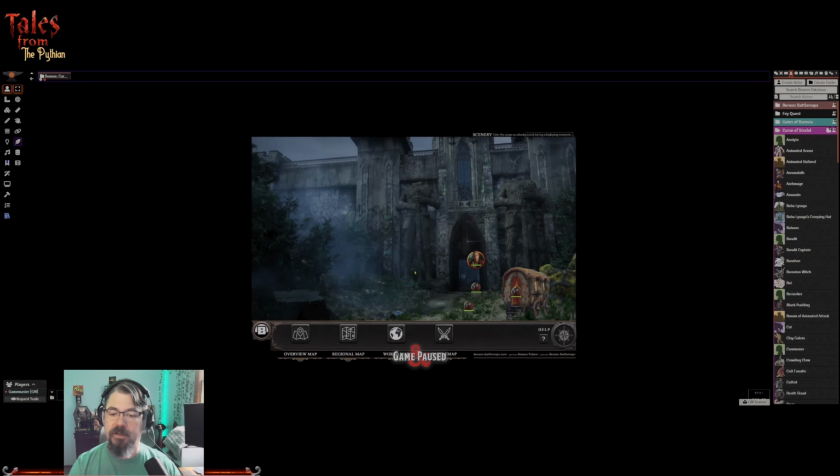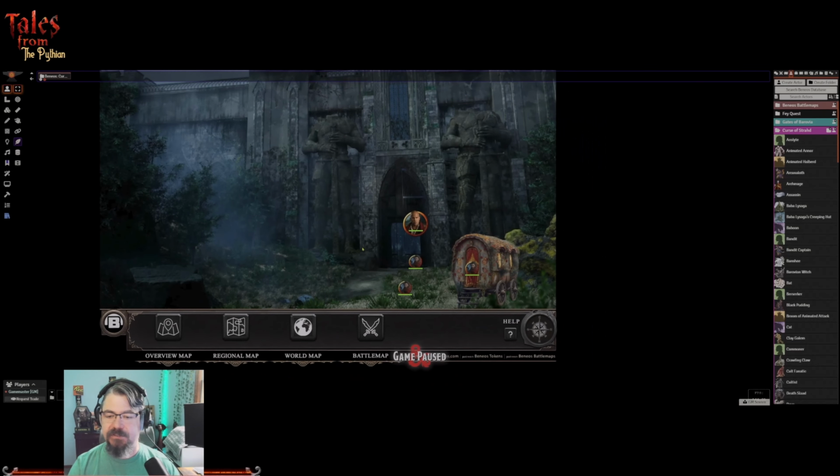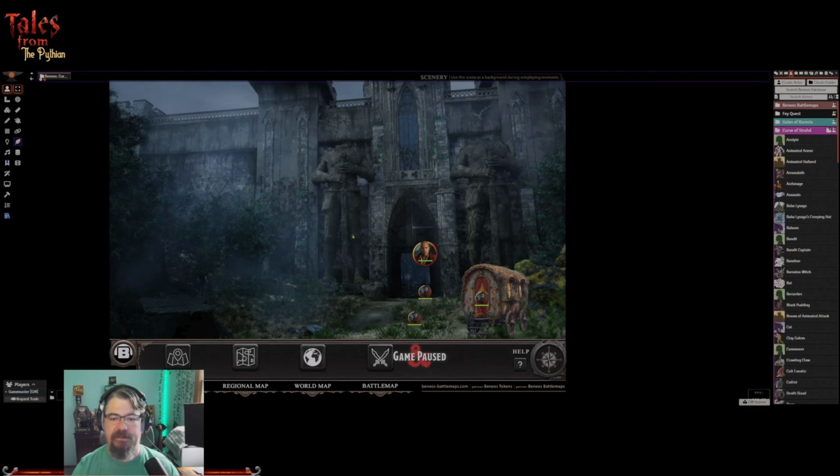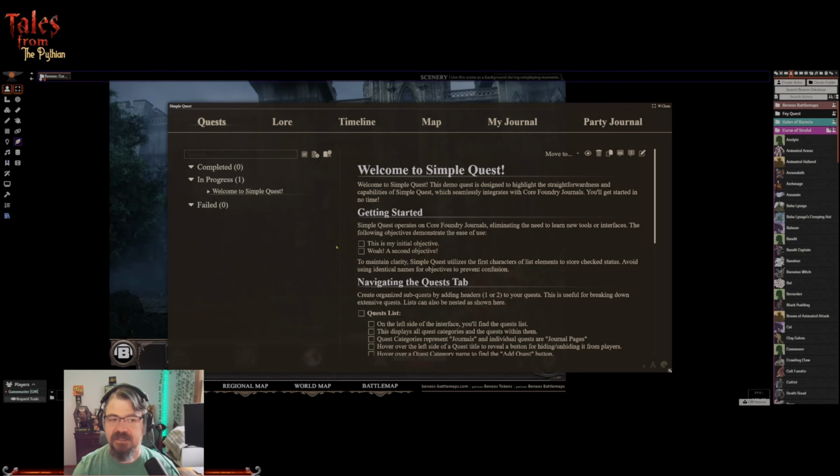So we're gonna tighten this up just a little bit. I felt like when I went back and read the description with the fire, I think we need the fire, so we're gonna put the fire in here, which will be tiles. But before we put the fire in here, we're gonna look at a module we installed last week called Simple Quest. So I'm gonna hit J on my keyboard, and it's going to open it up. This is by Ripper93. It's very awesome.